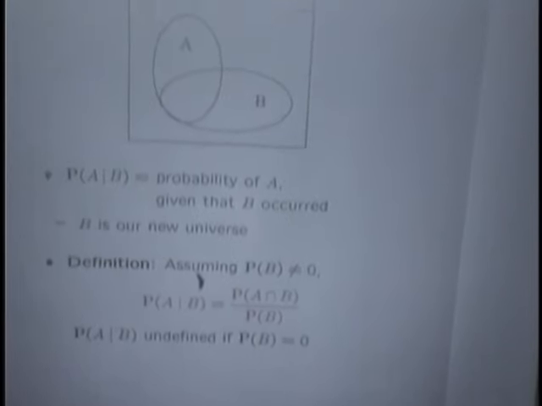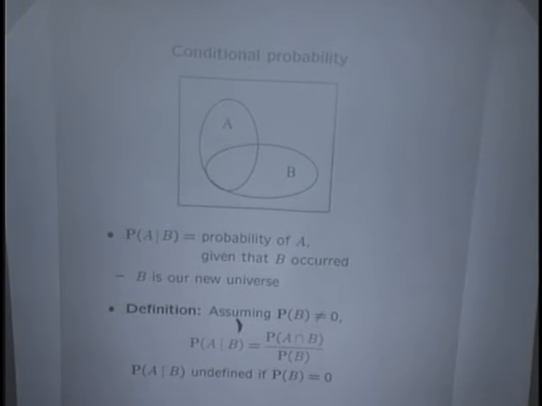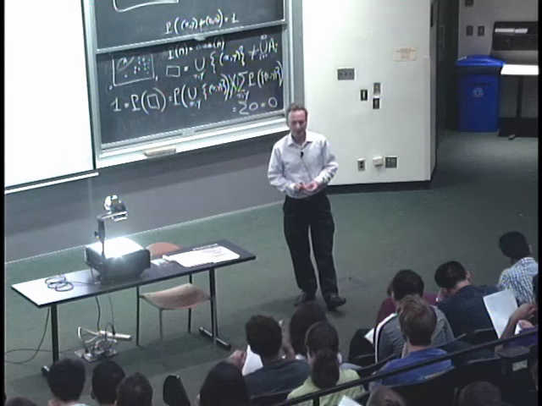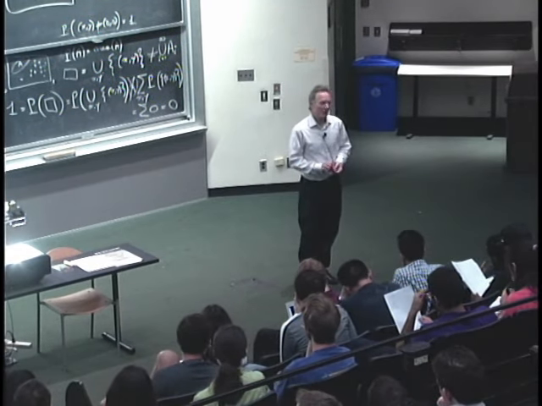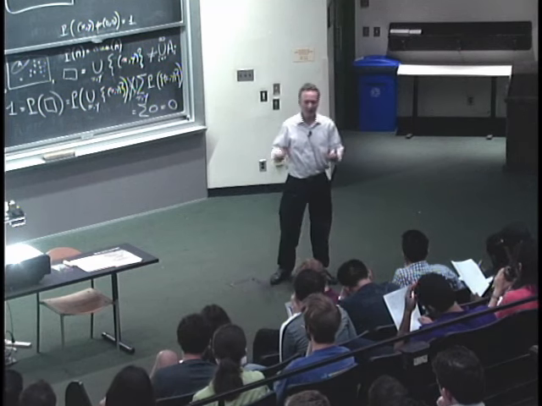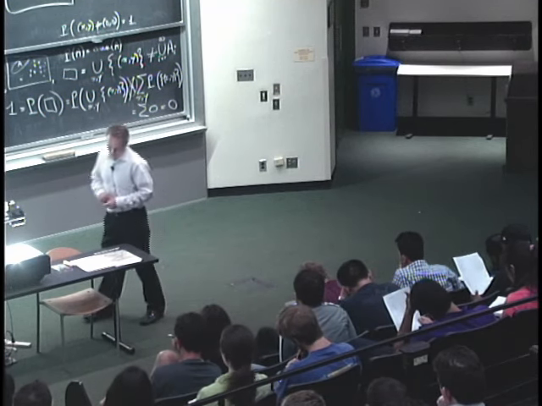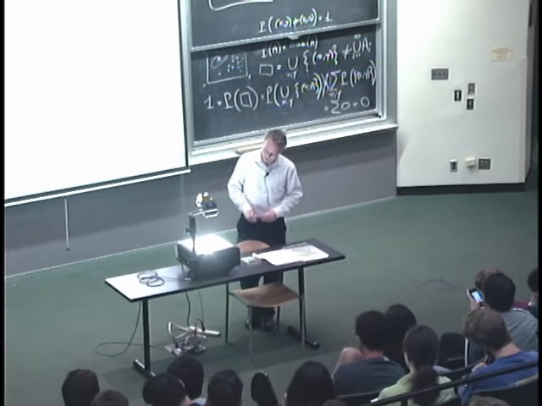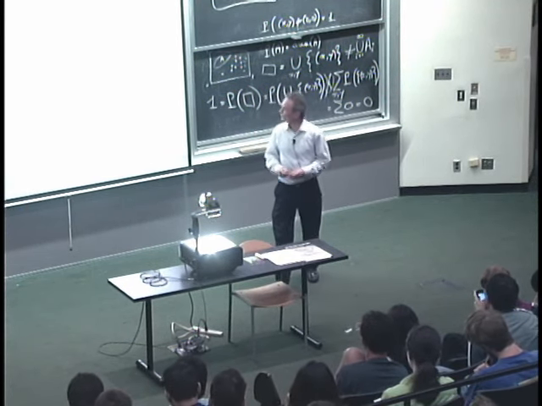All right, so now it's time to start with our main business for today. And the starting point is the following. You know something about the world, and based on what you know, you set up a probability model, and you write down probabilities for the different outcomes. Then something happens, and somebody tells you a little more about the world, gives you some new information. This new information, in general, should change your beliefs about what happened or what may happen. So whenever we're given new information, some partial information about the outcome of the experiment, we should revise our beliefs. And conditional probabilities are just the probabilities that apply after the revision of our beliefs when we're given some information.